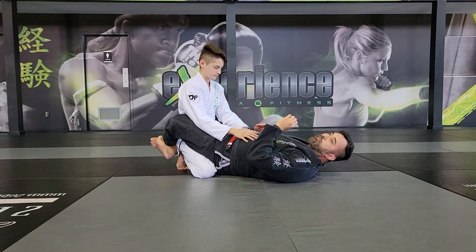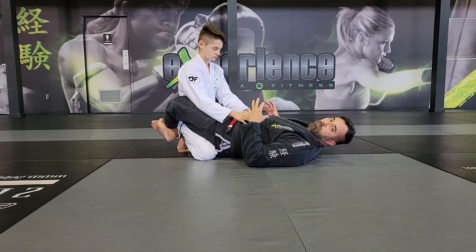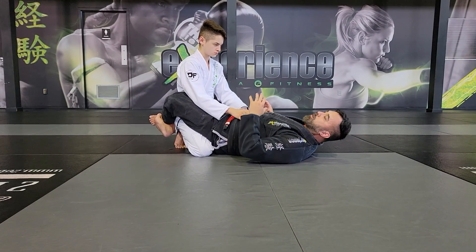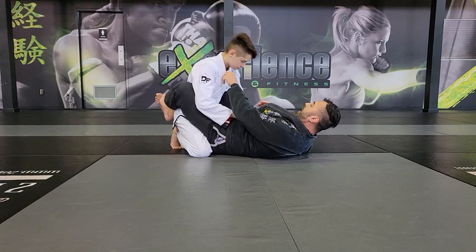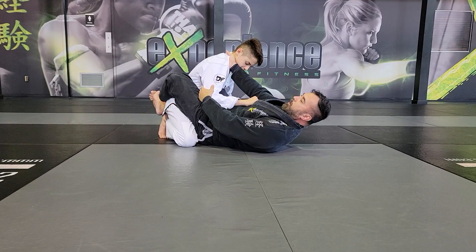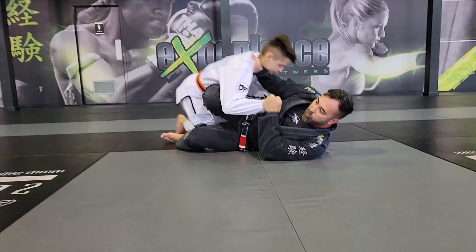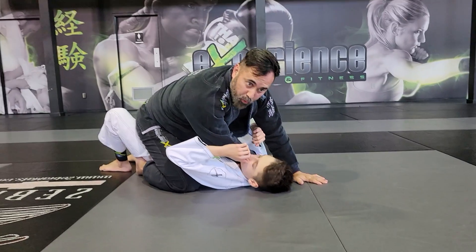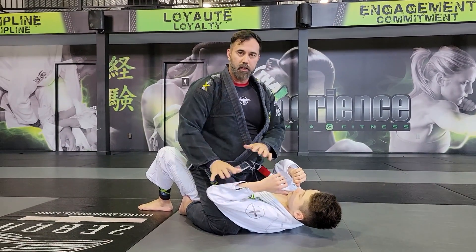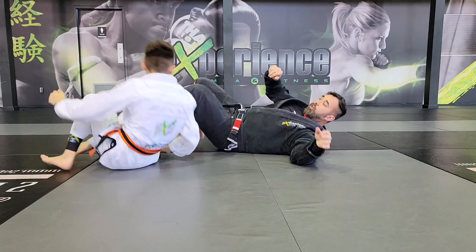Let's use a very basic technique. A lot of people sometimes will say the basics — we already know this stuff. We'll look at a scissor sweep, which is one of the most fundamental sweeps you have in Jiu-Jitsu. You grab the collar here, either the sleeve or the elbow, whichever you prefer. But now as you strip your hips out, you can connect a sweep that brings you in a very dominant position. But once we know these things, we can start to connect.